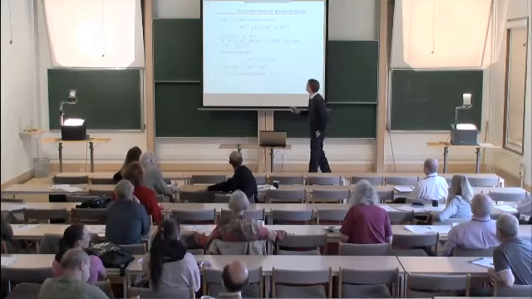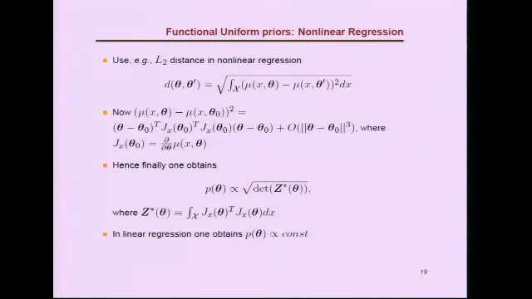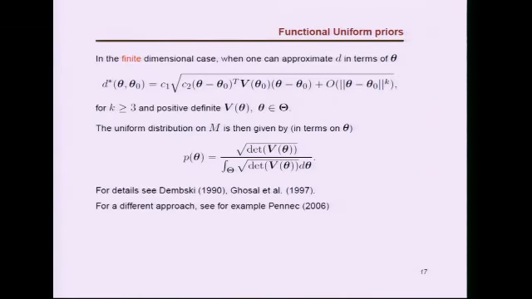Okay, so what I propose for nonlinear regression is that you use this type of metric, the L2 distance, and you can approximate this matrix by doing a local linear approximation to this function mu, as long as it's differentiable. Then you can write this approximation of this metric in this form. And this is essentially what we need for applying this theorem. So this is exactly the same form as here.